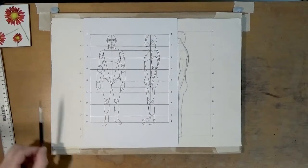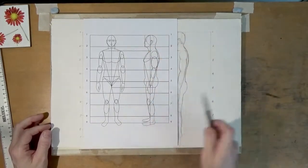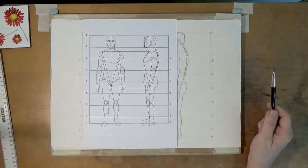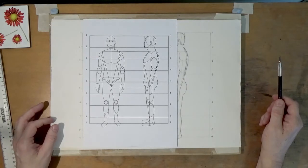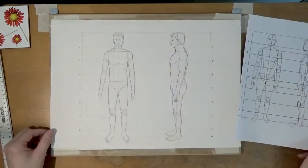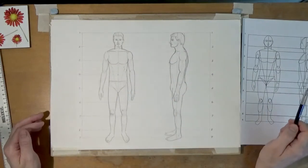So I'm going to draw the male body, front and side. I'm going to do two videos, first one for the front, second one for the side. So this is a thing I've done on the computer. It's based on a real person. Here is a finished version done in pencil, so it's muscles and features and things put in.